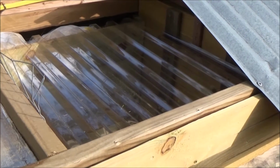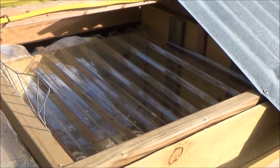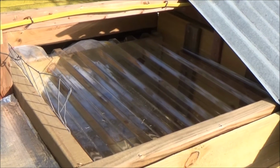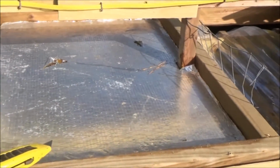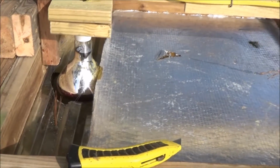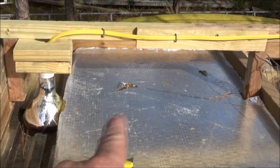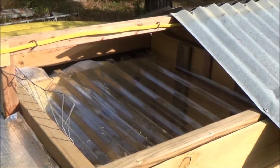shop. These are those low UV see-through panels that we put on the gable ends of the shop. These are some cutoffs that we're using, and we're just doing this because the chickens, they'll just peck everything, so it wouldn't take long for them to peck through this insulation, and we want to keep it. It's good stuff. So the next step is going to be to fill in here with the last bit of this, and then we're going to scrounge around and see what we have to do this top part of the insulation.